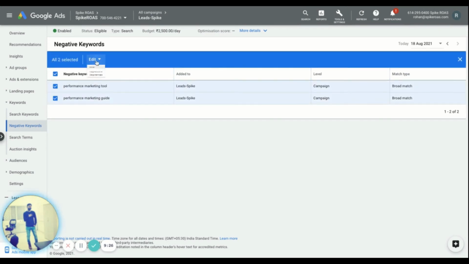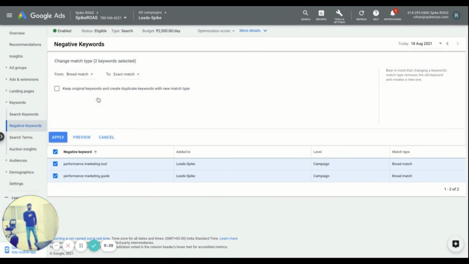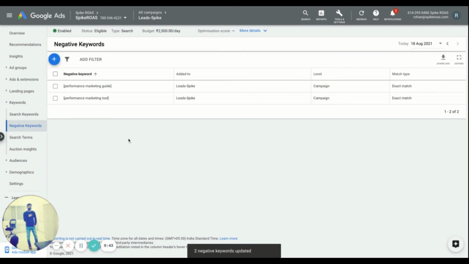You have to change the match type to exact match. In this case, if anyone is exactly searching like this, then our ads are not going to show to them.